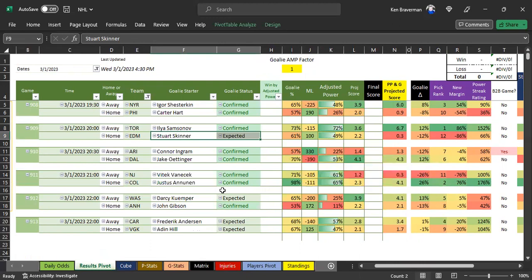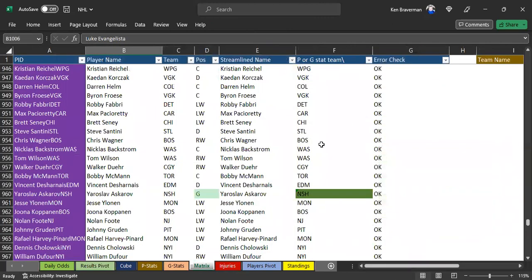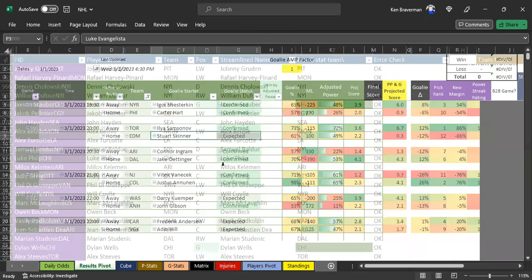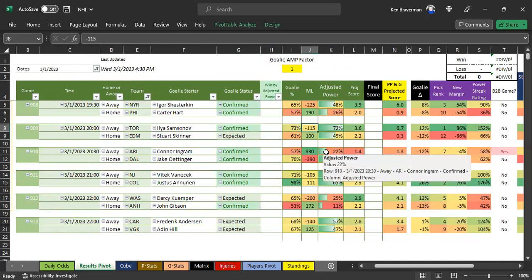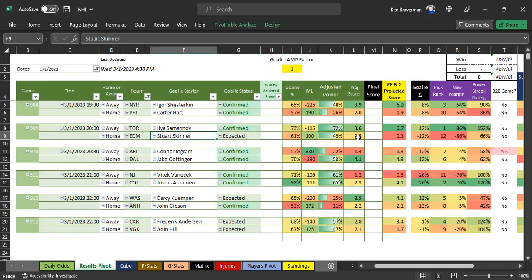Might be, who's the other? There were some trades, by the way. Jonathan Quick got traded. Korpisalo got traded. A lot of trades that I did reflect, and I did update all these trades in here, so things should be accurate. So anyway, not a bad line for the number one pick of the day, Toronto on the road against Edmonton, but I would double check that goalie to see if it is going to be Skinner. That's kind of the reason why.